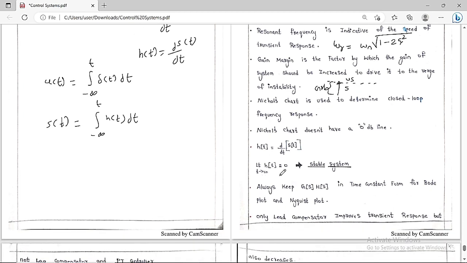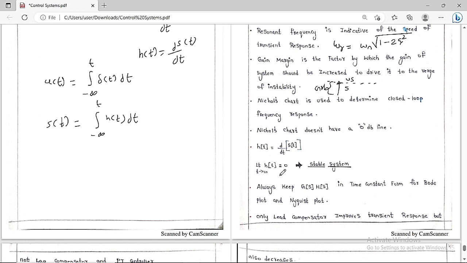So listen carefully. For the impulse response, whenever t tends to infinity, h of t should be equal to 0, then only we can say this is a stable system. I have already told you, for the impulse response, when t tends to infinity, the impulse response tends to 0, then only we can say this is a stable system. Listen carefully, as time tends to infinity, if the impulse response is tending to 0, then we can say this is a stable system.